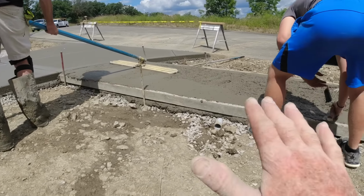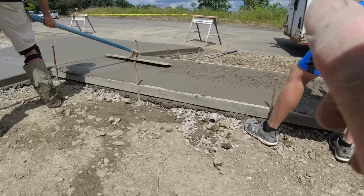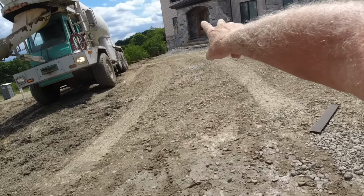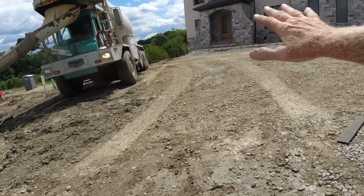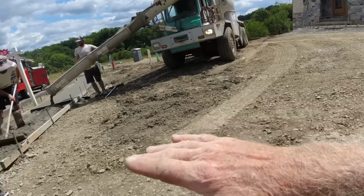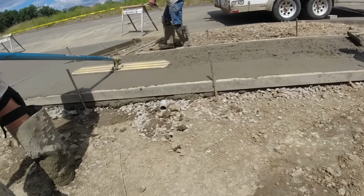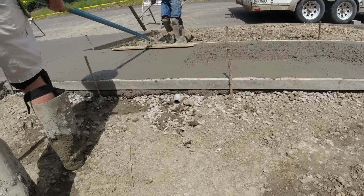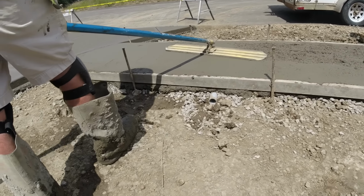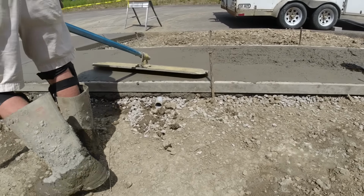On these street walks, we just rake it and bullfloat it, and you won't even be able to tell the difference between this and this. We always straight edge these just because that's more level, little bit of pitch. This is on a 5% grade. If there's a low spot, it will drain. And I would say there's no low spot in that.